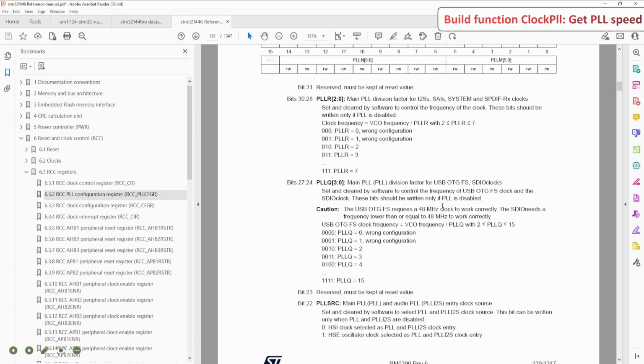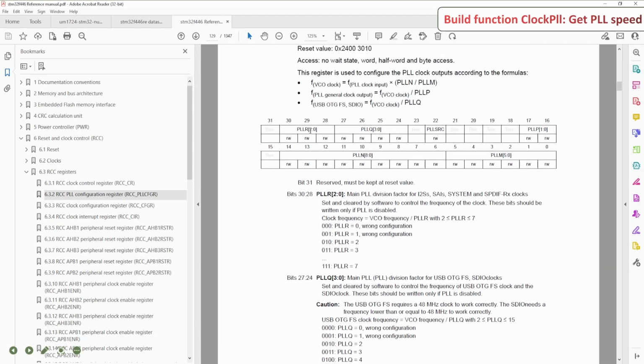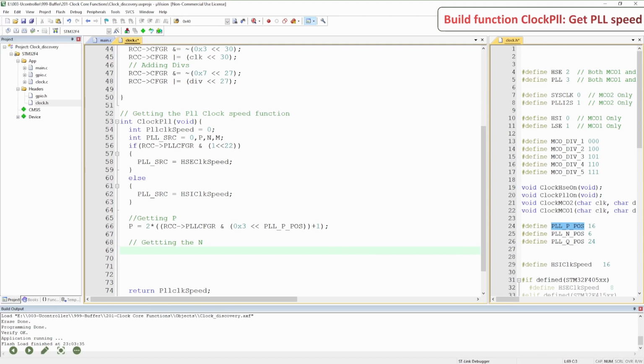What I will do, and this is the strategy here with binary manipulation, I'll be creating a number which will have 1 from bit 6 to bit 14, and then make an AND operation and then shift it by 6 bits. Okay, so let's start with creating the number, and let me call it the N mask.